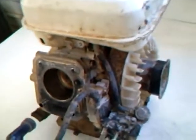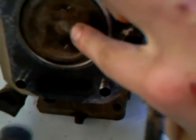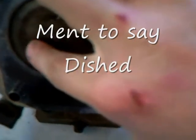This is my Honda GX120. I've just taken the head off just to see what the piston is like. It looks pretty good. It's got a dome around it, like that's indented, but as you can see there's not too much carbon build-up there.